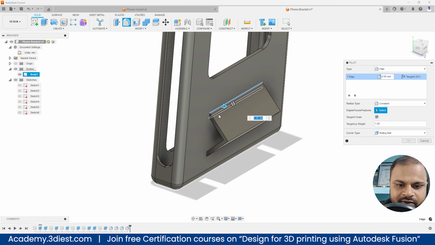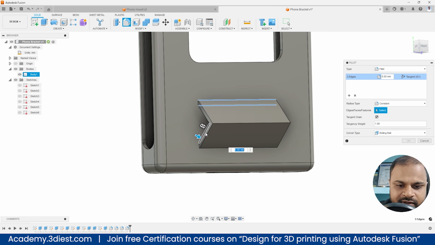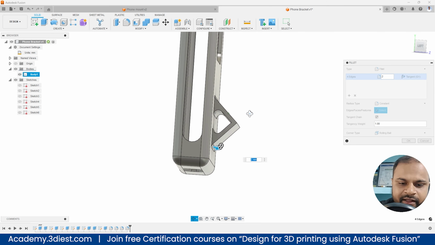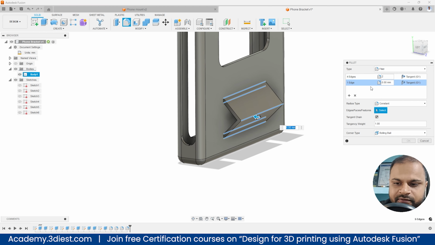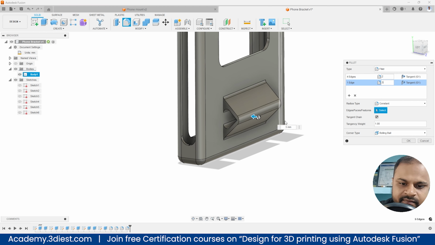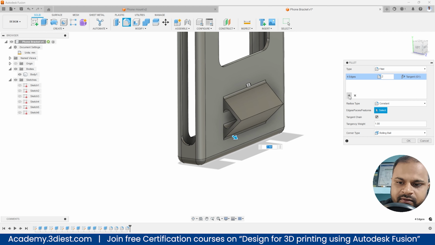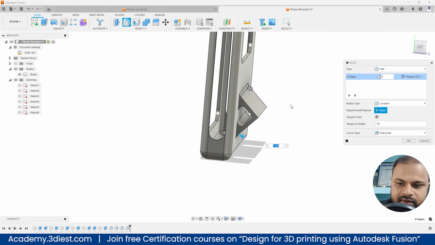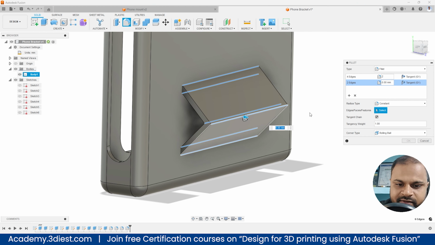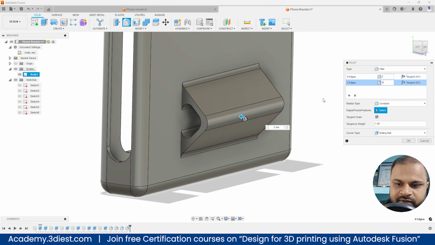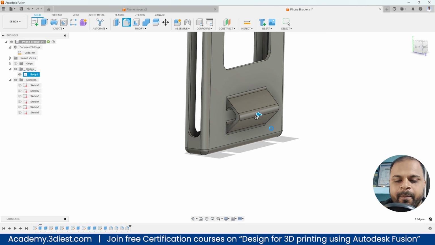Now the last set of fillets left for this one, so I will activate my fillet tool, will select all the corners once. Here you can see I'm selecting all the internal and external corners, not these ones, this and this, all the 4 areas. We'll apply a fillet of 2, and it will give some extra strength to the bumper, right? I will also add some fillet onto this front, maybe 3. Let's do it again. So let's click on this plus icon and select these 2 edges, and we'll apply a fillet of 3. Okay, let's keep it 3, and we'll press OK. So here you can see.